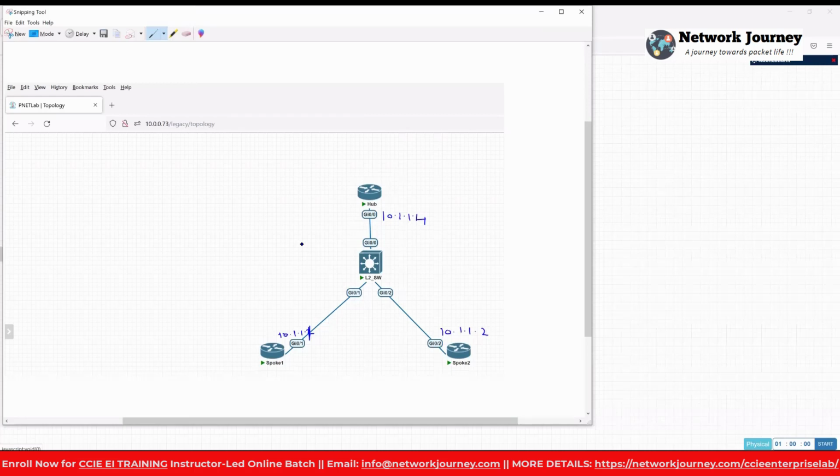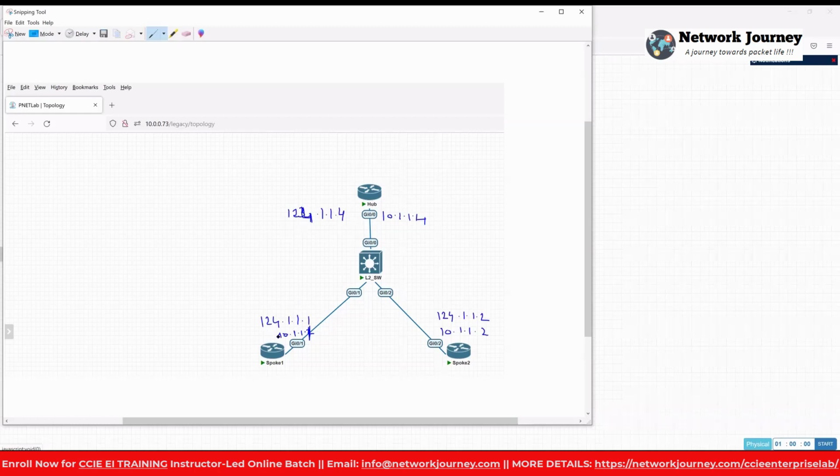So this is going to be the tunnel IP, and then for the public IP, let's take 124. 124.1.1.4 here for the hub. Then 124.1.1.1 for spoke number 1, and 124.1.1.2 for spoke 2.